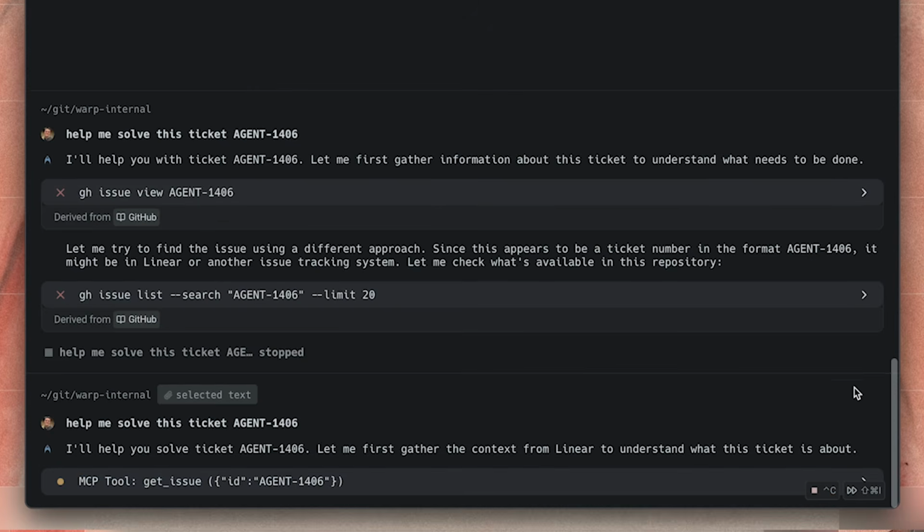One of the cool things about how we implemented MCP support is we allowed it to be highly dynamic. So if you start a conversation without an MCP server and you start a server in the middle of your conversation, your next message is gonna have that as context. Now you can see it's identified the MCP server successfully. I can go ahead and hit run.